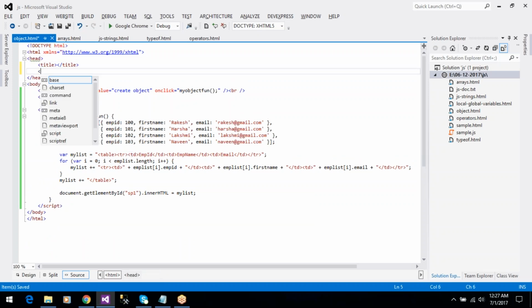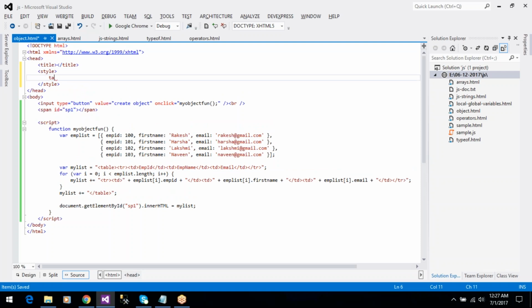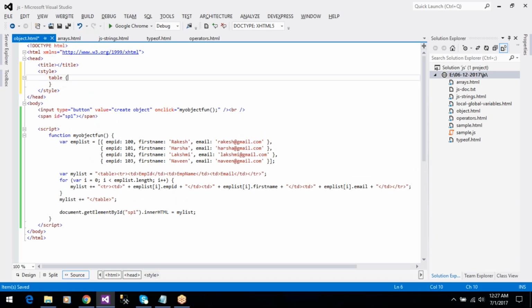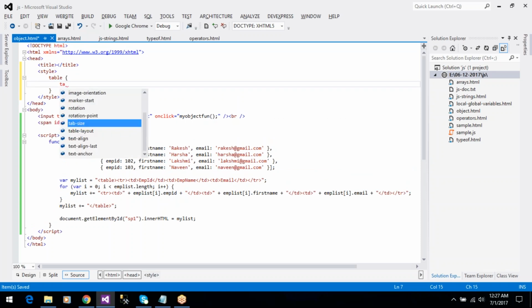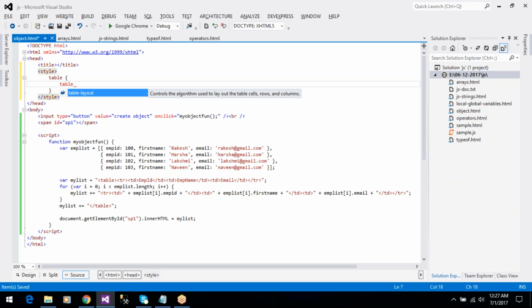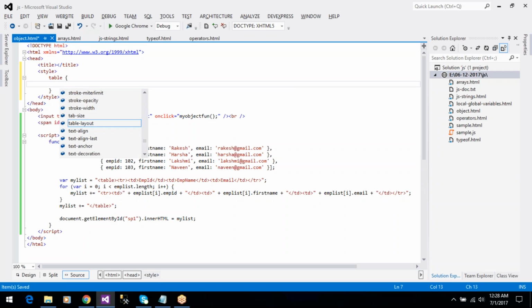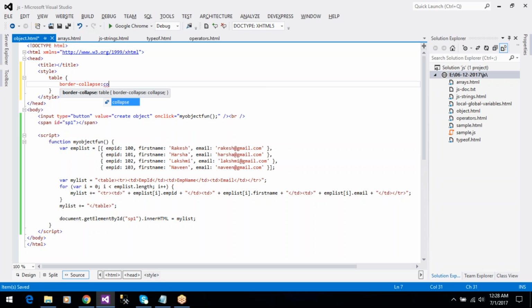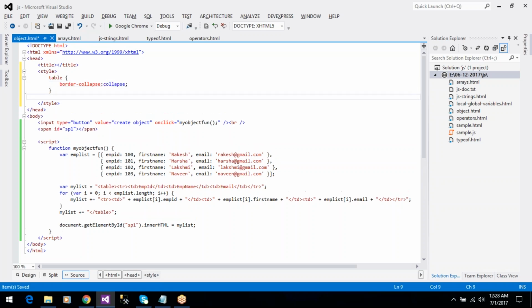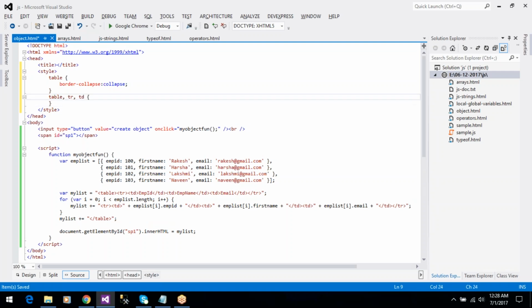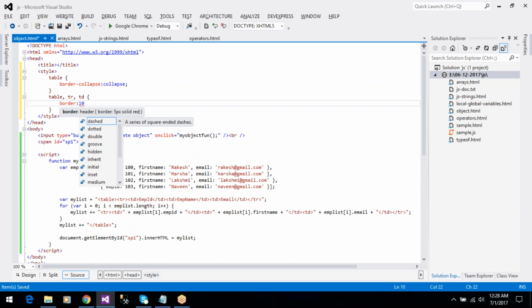And we can apply some CSS. Border collapse, table, tr and td, and border is 1 pixel solid.